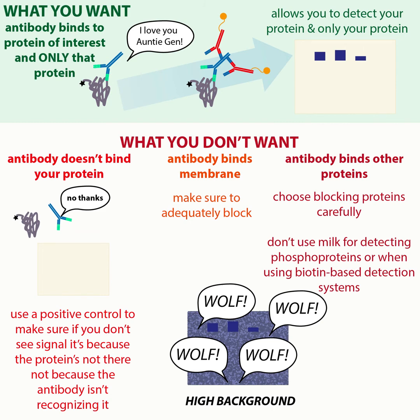A little troubleshooting. You want your antibody to only bind the protein of interest. If your antibody doesn't bind to your protein, this can actually happen. Not all antibodies are made alike. Some antibodies are a lot better than other antibodies. You want to make sure to include a positive control, a protein that you know the antibody should be able to recognize. Like if we had a sample of pure Fabulous protein, we'd want to include that to make sure that the antibody could recognize it.